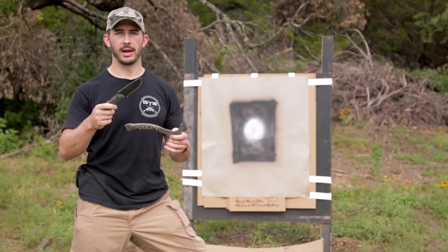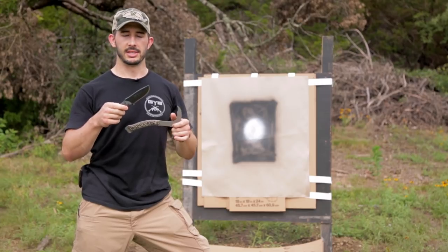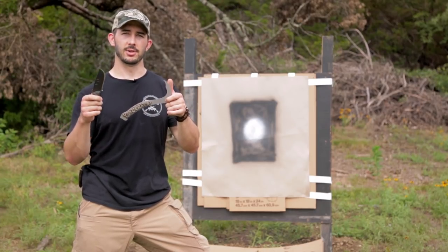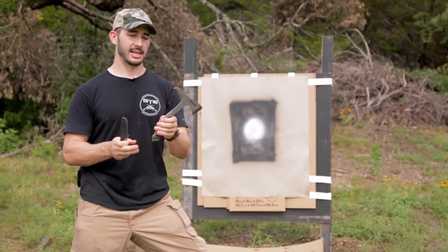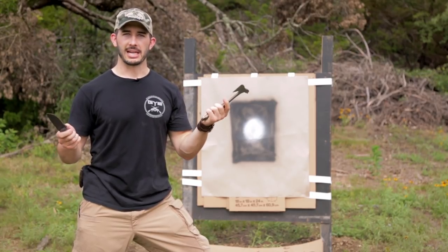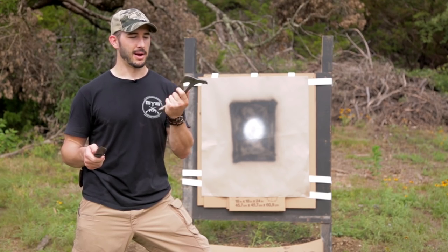DMO Knives is a great knife company. They sell high-end knives and high-end axes. This is not your mom and pop store knife. Now, that doesn't change the fact that these are better throwers. These are strictly a skinner or a hunting knife, and this is a tomahawk they custom made for me after they found out that I wanted to do a throwing axe video. They definitely were down to help out and provide one of these kick-ass custom axes they have.